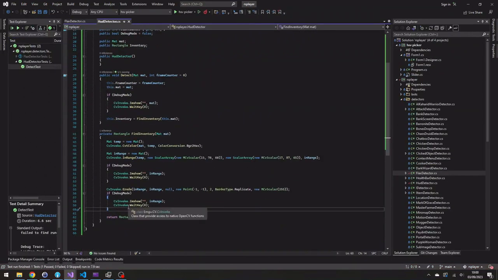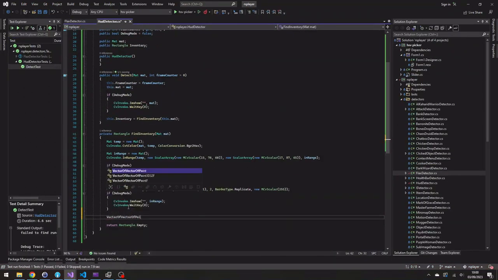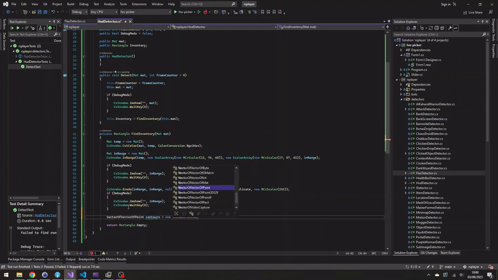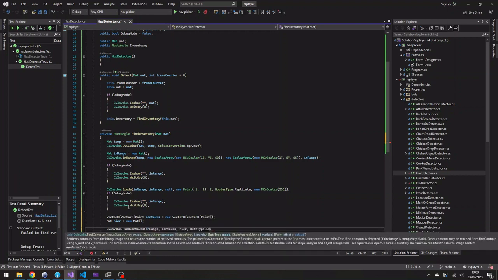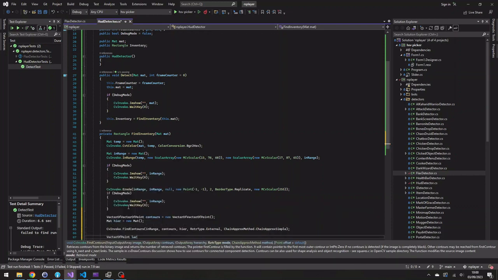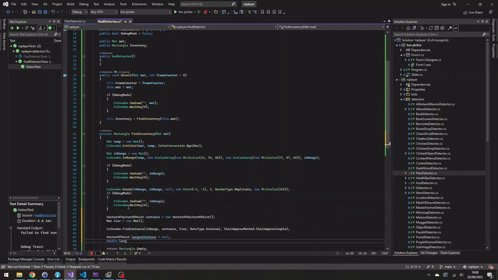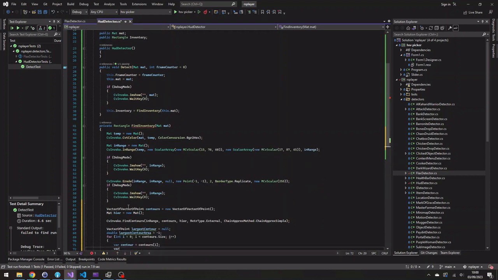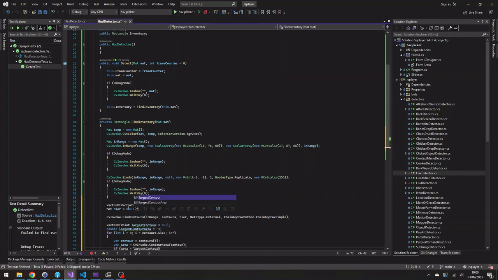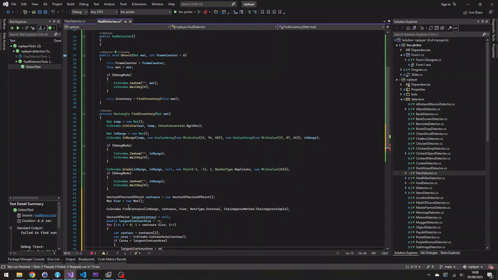Now we've found the inventory, we need to find a bounding rectangle for it, so we're going to use the find contours function. And we're going to spin through each contour and check its area, and if it's bigger than any areas we already found, then we're just going to assign it to the largest contour.